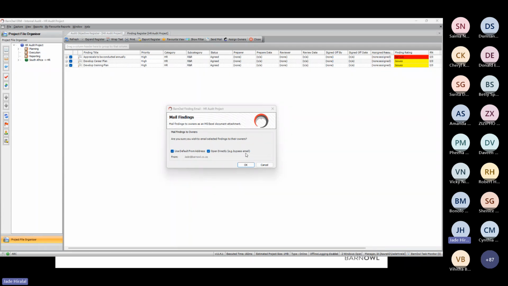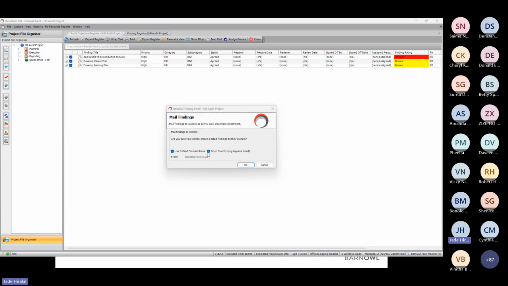Okay, so that does come in handy if you usually would not receive feedback via email from somebody. Maybe you have scheduled meetings where you sit down face to face and you discuss the individual findings and then you get feedback provided and you agree on the feedback, or maybe you would give the person a phone call and chat about it instead. Then you can export the document, open it directly, and you can still meet with the person, or give them a phone call. You can still discuss everything, populate the spreadsheet and save it so that you can import it. Okay, so it's entirely up to you how that process is going to work on your end.